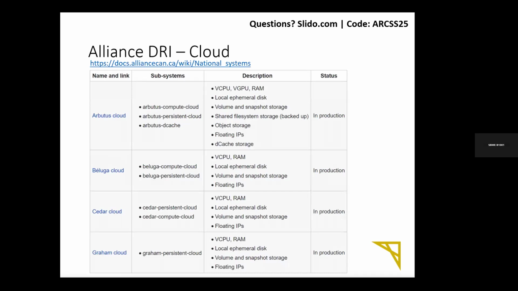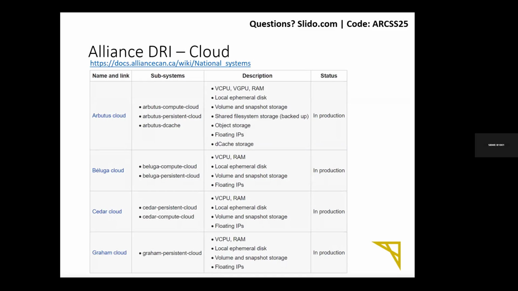Just an example. I want to run certain types of databases that are not available on the HPC systems, and I want to make them accessible via web interface. That's probably one of the most common use cases of the cloud systems. But once again, you have to have that system administration expertise, or somebody in the lab needs to have that to take on the responsibility of that.